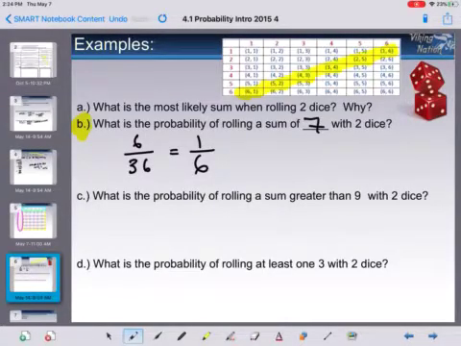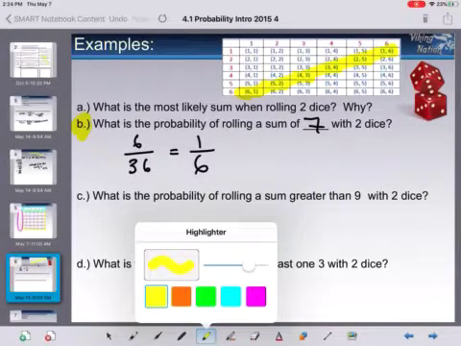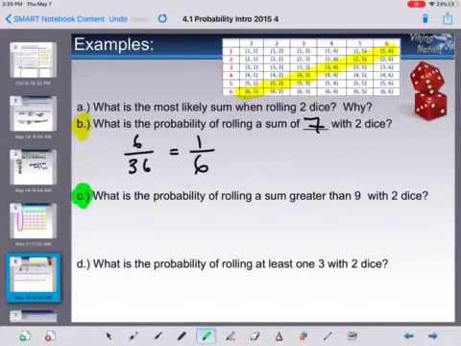What is the probability of rolling a sum greater than 9? I am going to show proper communication for this one just because I want to show how you can show a sum greater than 9. Again, I'm going to use a different color highlighter here. You can use different shapes or whatever, just some kind of way to make a legend. So sum greater than 9, well, 12 is greater than 9, 11 is greater than 9, 10 is greater than 9. That's it. It doesn't say greater than or equal to.